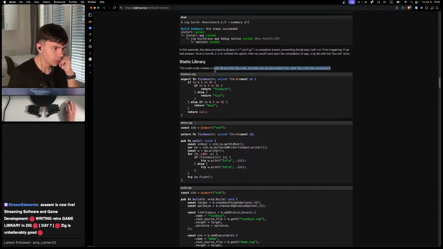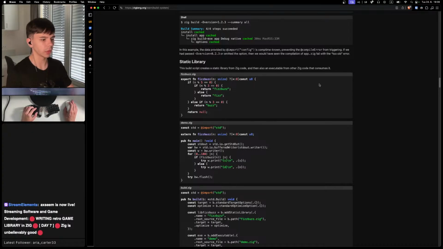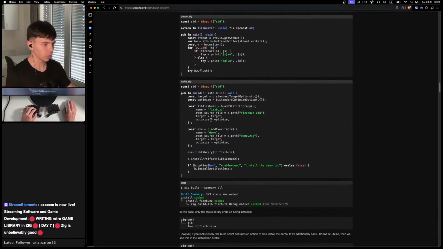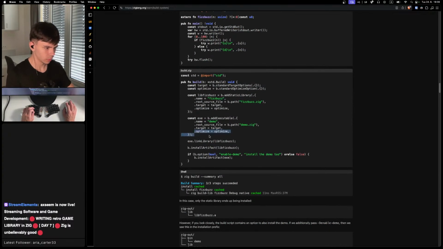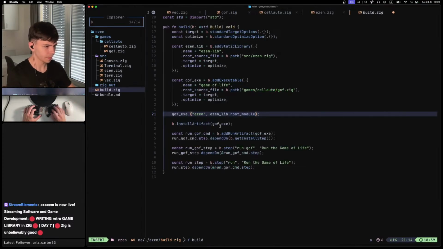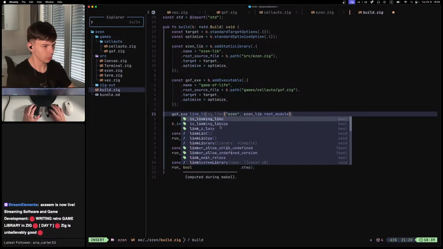This build script creates a static library from Zig code and then also an executable from other Zig code that consumes it. That's actually what I need. Link library, yep. Link library.